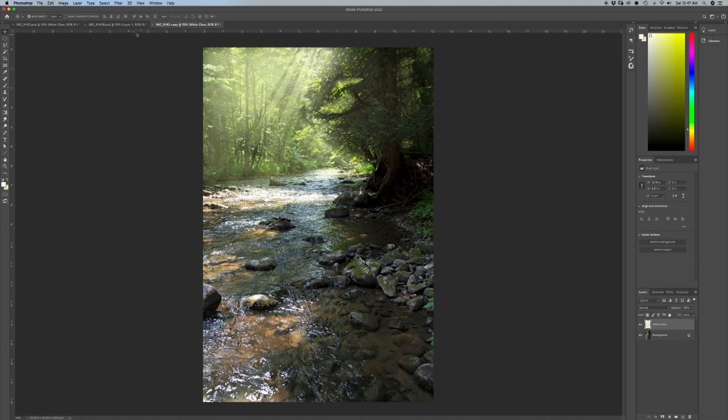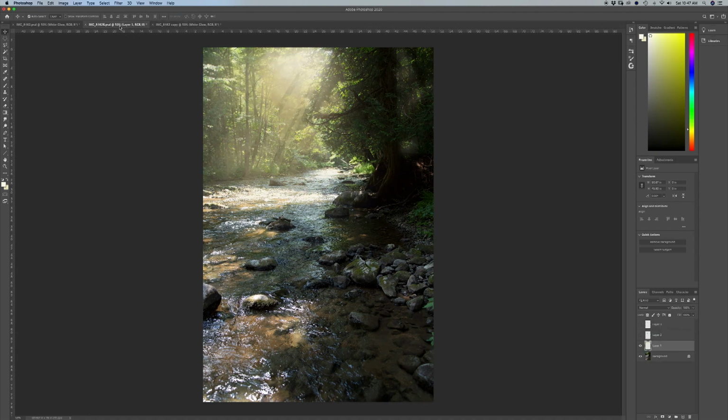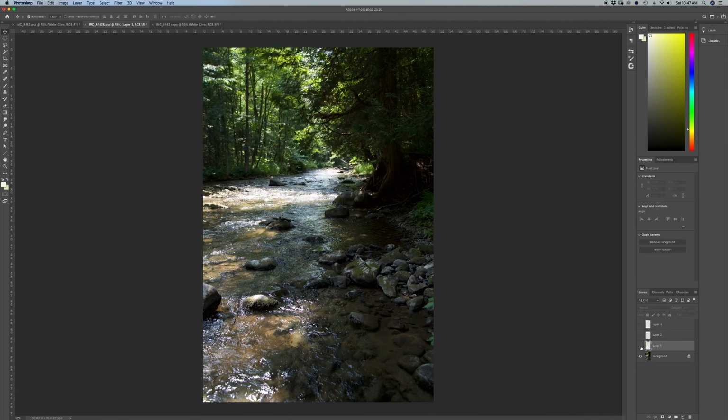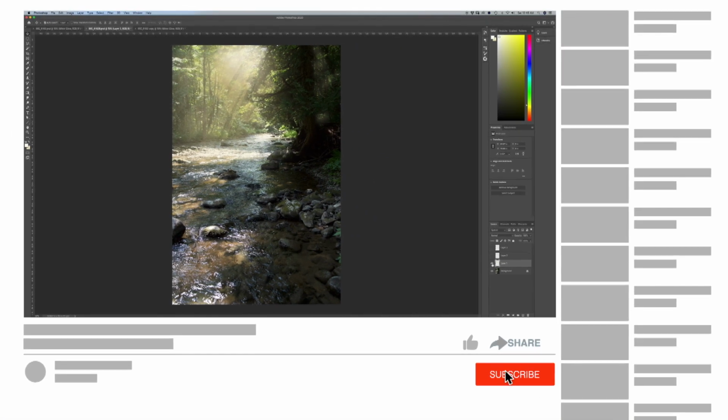Okay, and we're pretty close to what I got. Our colors are a little bit different, but you can see how this adds a real sense of drama and lighting to the original photo, which had nice lines. I really liked the lines that took us through the photo, but I really thought the lighting was a little boring, and that's why I added the dramatic lighting.